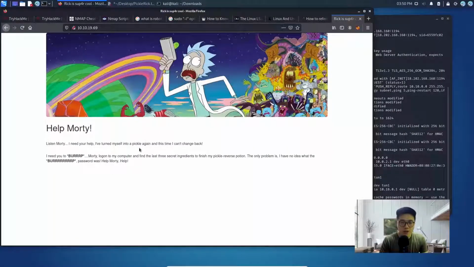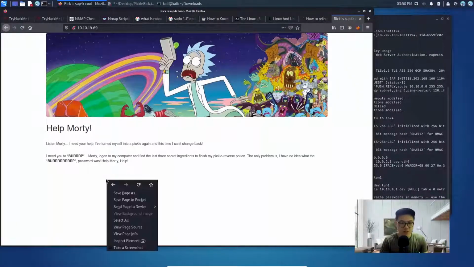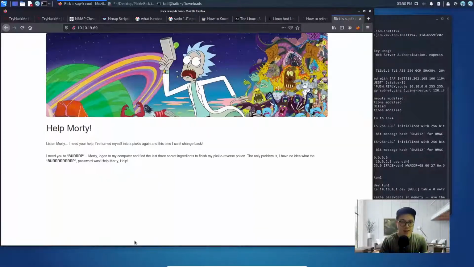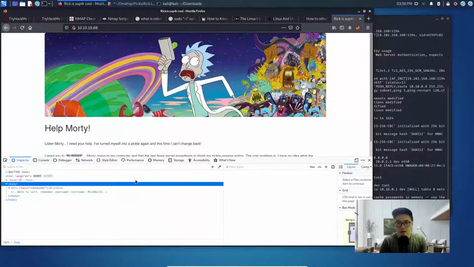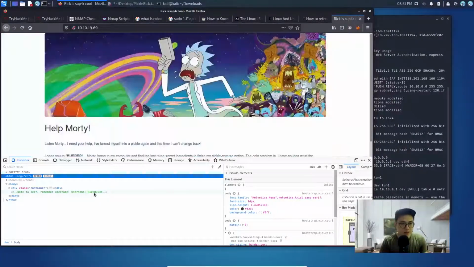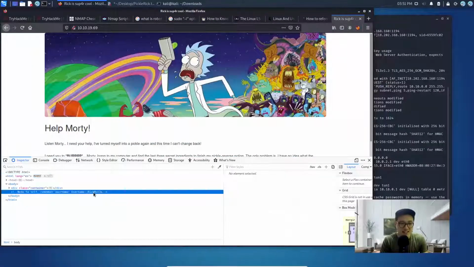So usually what I like to do first is to inspect source. So if I right click and I click on the inspect elements to see if there's any anomaly, then I'm quite lucky. In this case, I see that there's this thing called a username. So I assume that that could be something that I need to take note of.